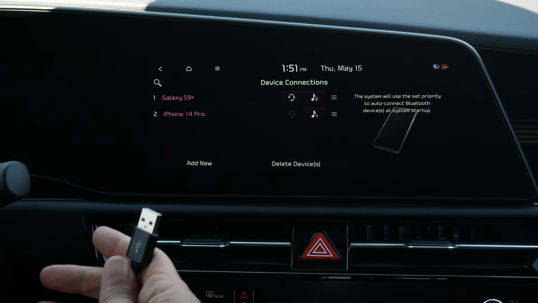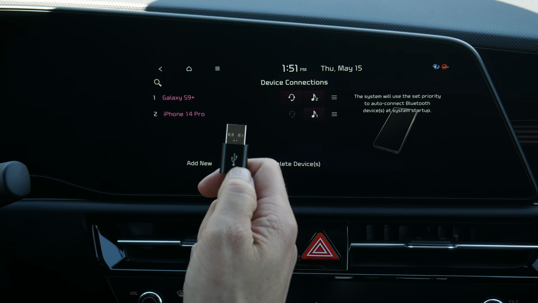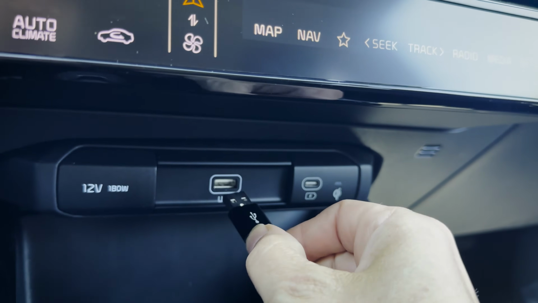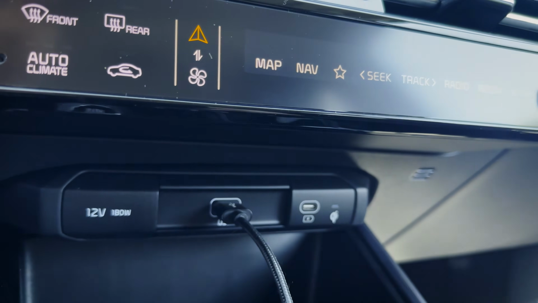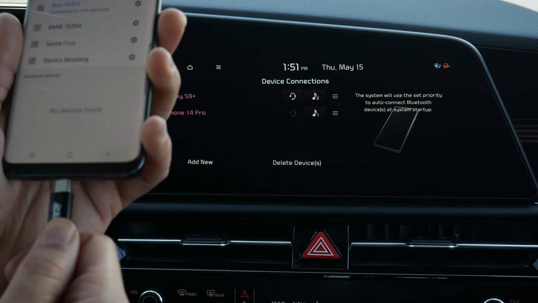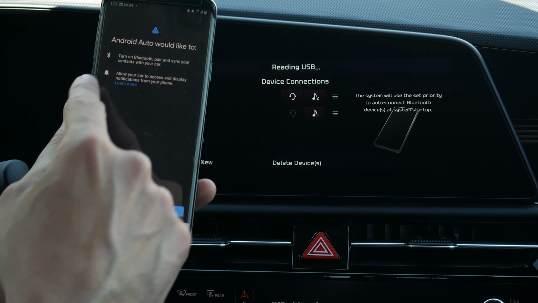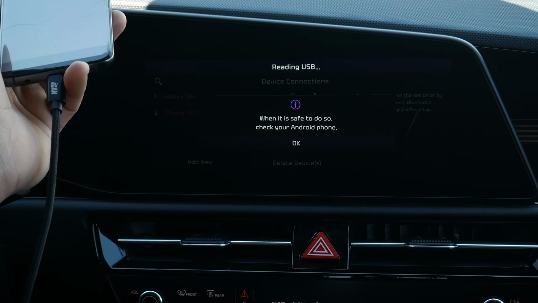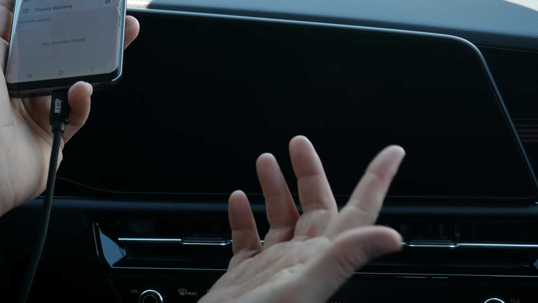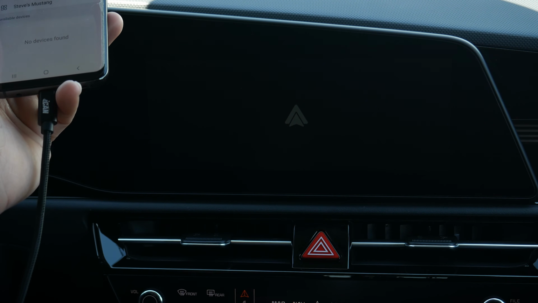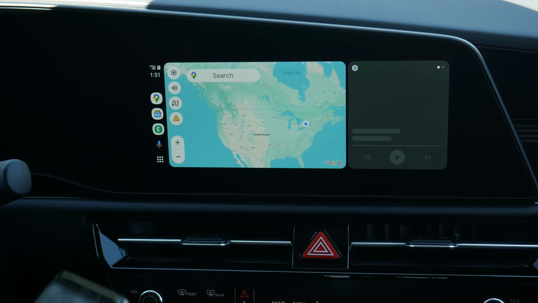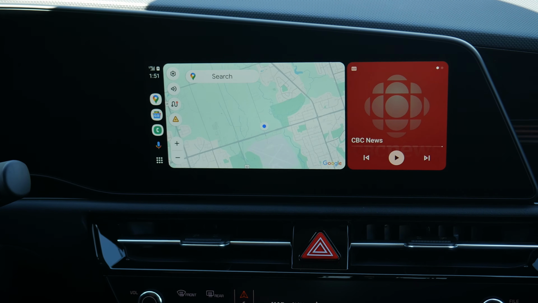So it is based off of USB. So you just want to make sure you're using a USB Type A device. Just plugging yourself in down the center there, opposite end of the cable, plugging yourself in, and it should take a second here. Look at that. Android Auto would like to connect. So let's just tap next. Oh, there we go. And look at that. We are fully connected to Android Auto now, so nice and simple.